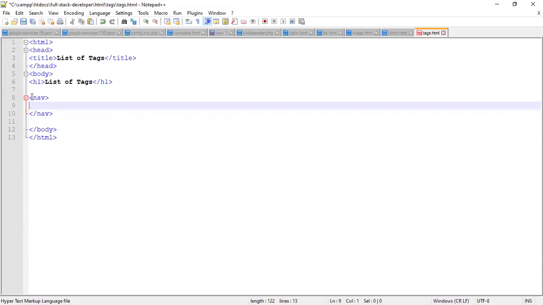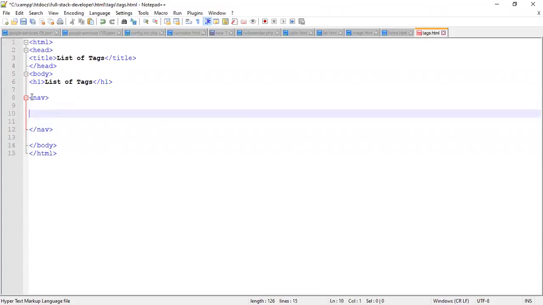For links, the tag we need to use is the a tag. A tag is used for defining attributes. A for attribute. Href means the location where we want to send the user. So first I will use google.com, Google. Okay, so first navigation is done.